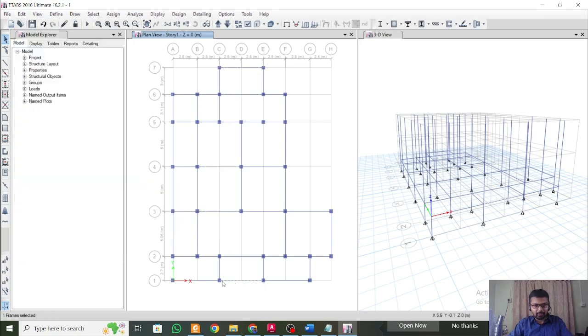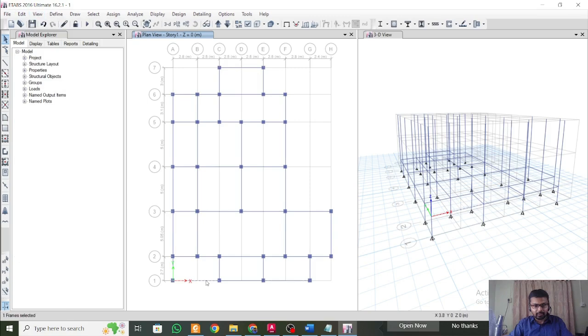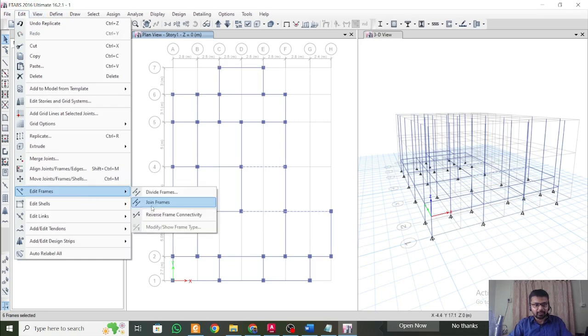Now this is a single beam here. Similarly for this one also. Okay, now this is a single beam, this is a single beam, and this is a single beam. Okay, this one is remaining, this one is also remaining, this one is also remaining. Okay, edit frames, join frames.